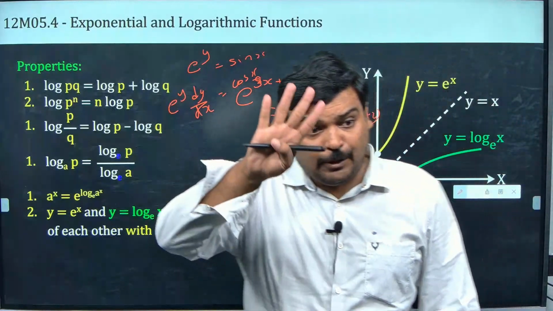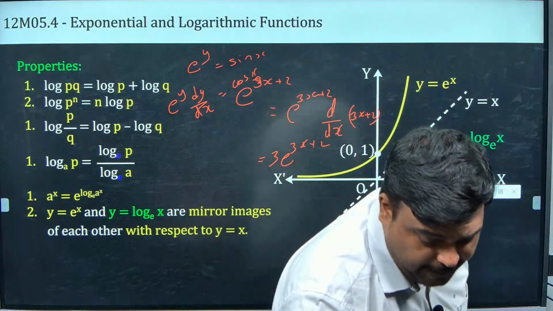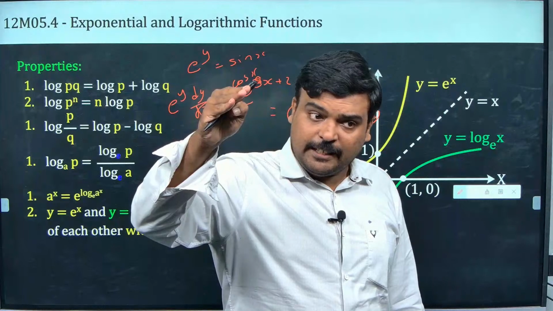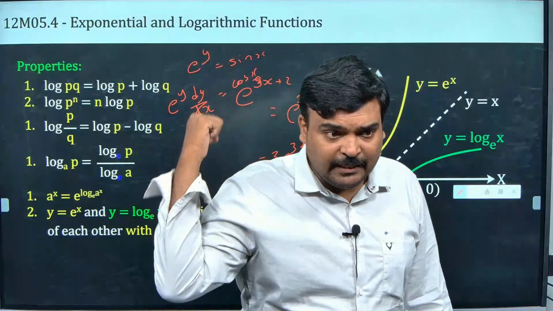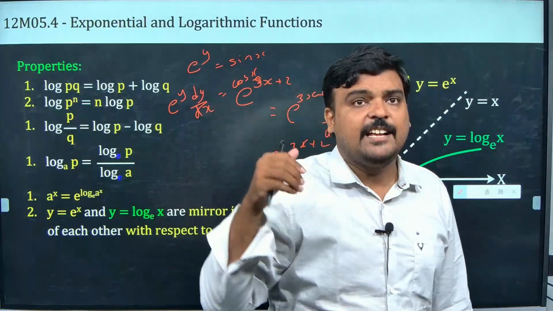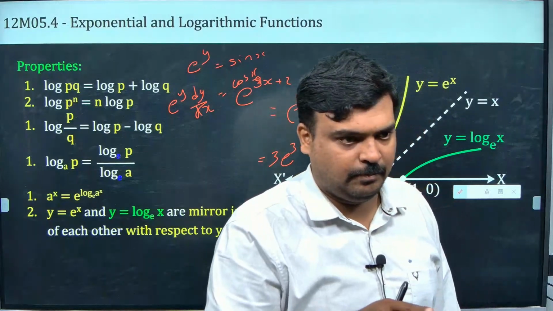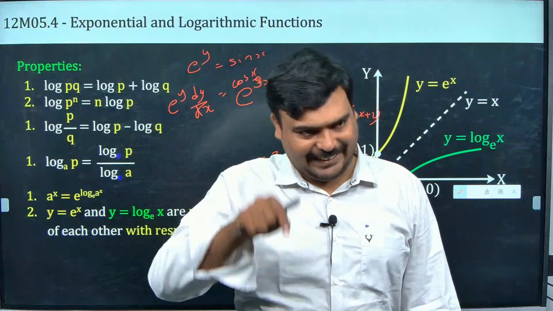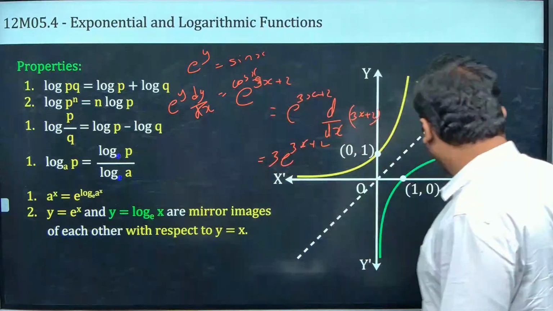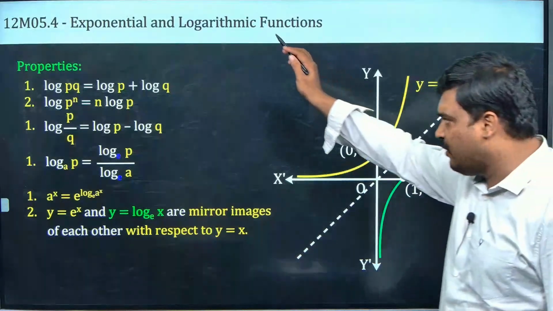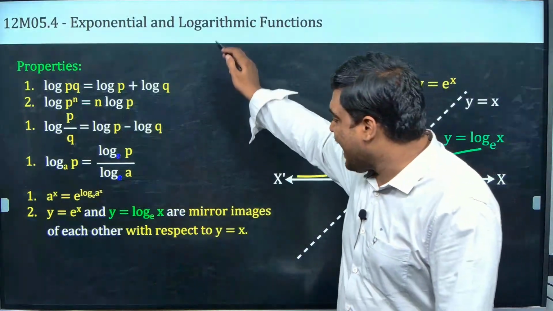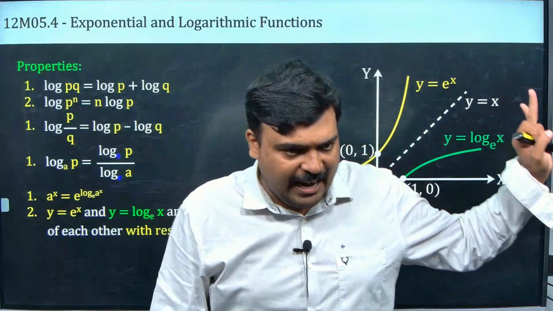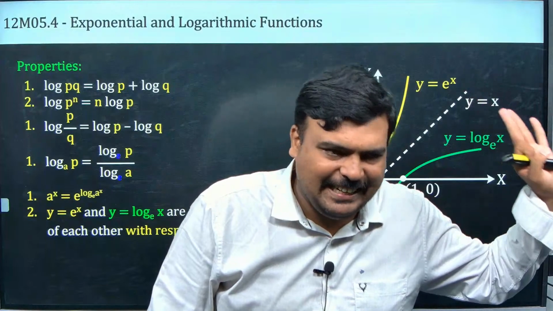Next problem. Up to now we addressed 4 problems. What are the 4 problems? One is implicit, one is chain rule, another one is inverse function, another one is e power x. Now we are going for log. I know the differentiation of log is 1 by x, but there is a trick. If I use log as the function, I can have many properties: product law, power law, quotient law. At least these 3 laws.